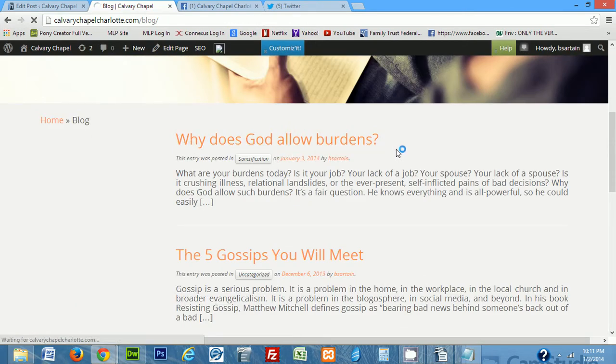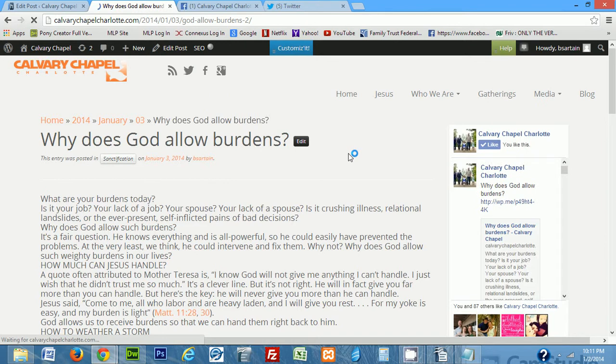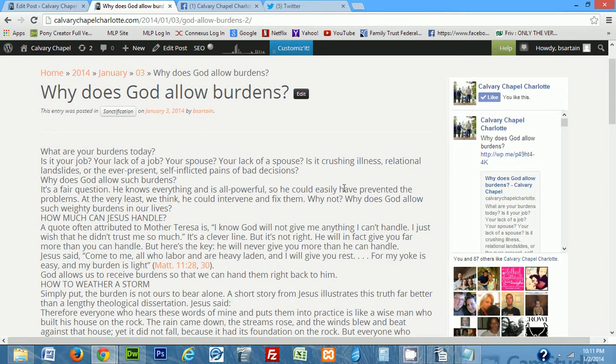And I can click on it, and you'll see the date that it was entered and the person who entered it. In this case it was me. And you'll see the widget on the right. That's because we set up the blog post to have a right hand side, and we want that because we want people to join our social network.